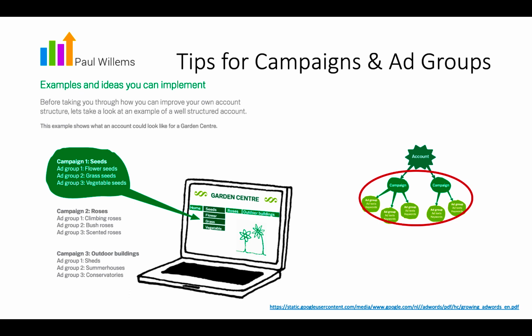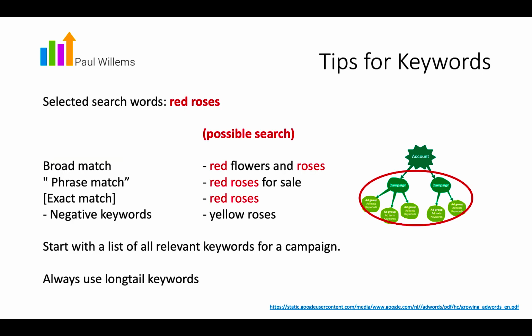So flower seeds might be a good ad group, and grass seeds might be a good ad group. And within this ad group, flower seeds, there might be some really nice ads just for flowers. And around each ad group and the keywords, you need to connect them for the different ad groups. And the keywords for your ads is really, really important, because when somebody types in red roses, then Google will try and find the best ad which suits red roses. And the keywords that you have connected to your ad group, those are important for showing your ads in Google.